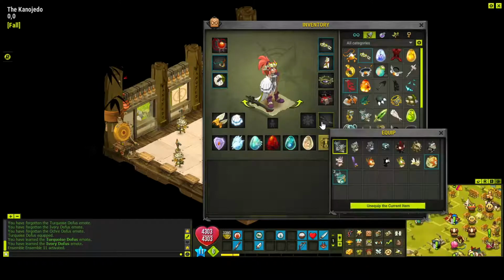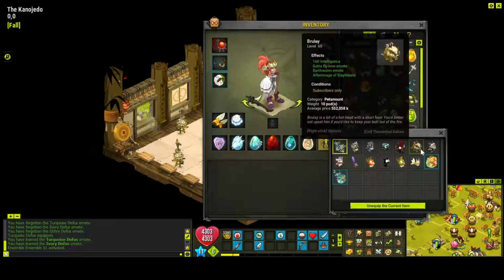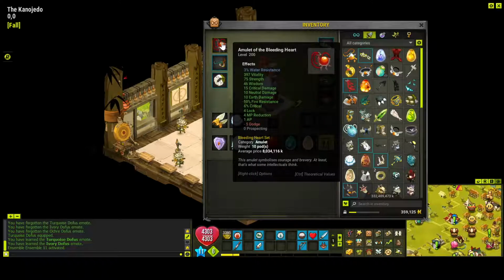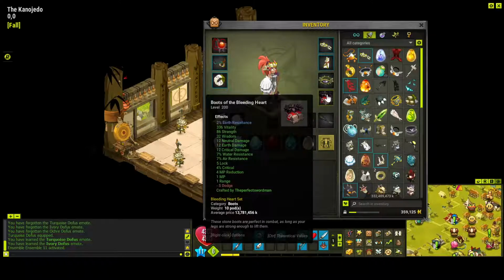So this is again a combination of the corruption set and the bleeding heart set. Oh yeah, and these are the other items. I tend to use the critical hit, so the Snayman, because I realized the damage is almost the same, and the 15% extra critical hits just makes me hit more consistently.